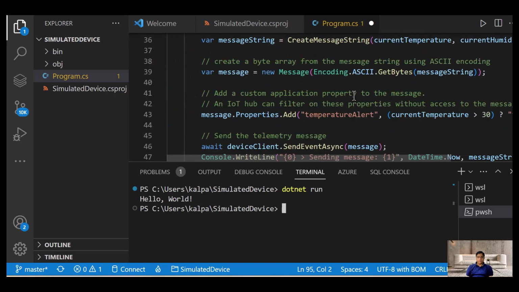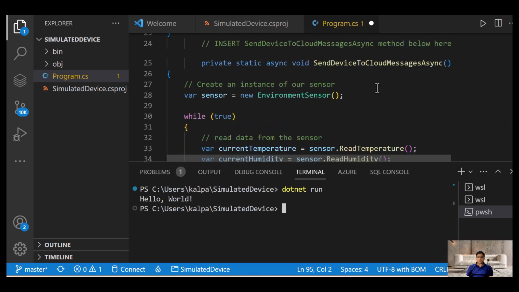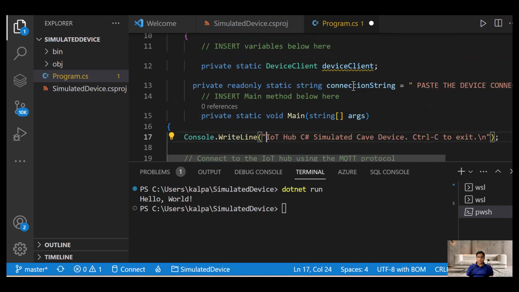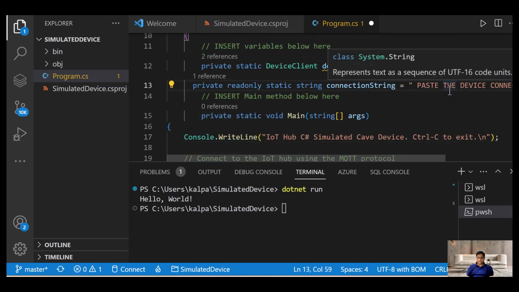So this is our primary connection string, and here I am going to put the primary connection string.